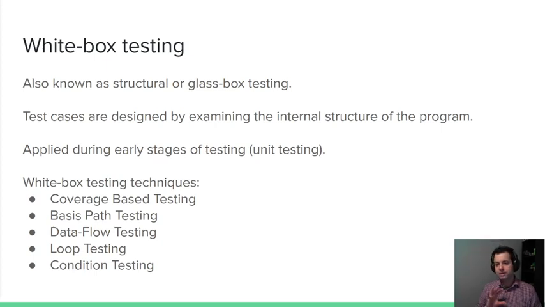White box is going to be checking the internals of your program. So this will be considered more of a structural side. Could be behavioral if you're looking at algorithms, but basically you're testing how your program is actually structured. You care about things like branches in your code. You care about whether your loops are running fine. Are all the conditions that you've written into your if statements working? Again, recursion. Basically, you're checking the internals of your program here.